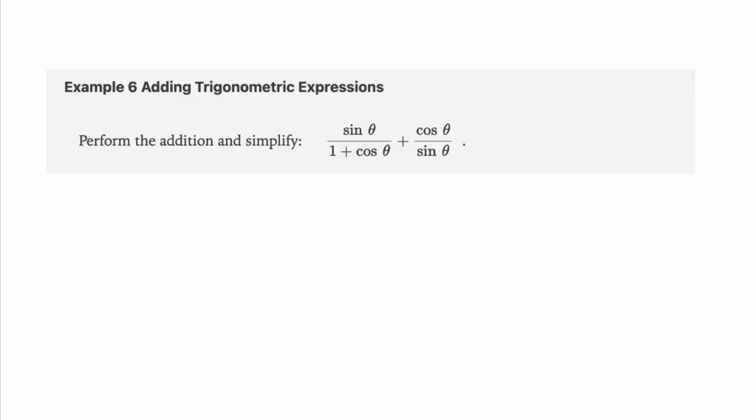Now, in this example, we are told to add the expression together and simplify whatever we end up getting. So anytime you have a situation like this, where you have two fractions containing any sort of trigonometric expression, we might as well think about which of the fundamental identities could be useful. You might look at one and say, oh, well, this is equal to the cotangent of theta. Maybe that's going to be useful here for me.